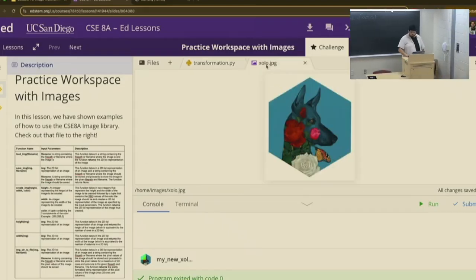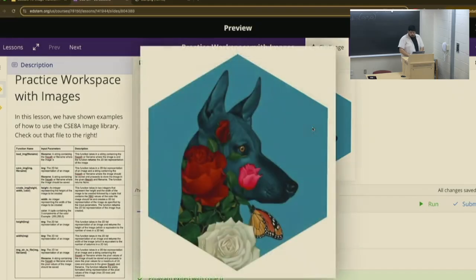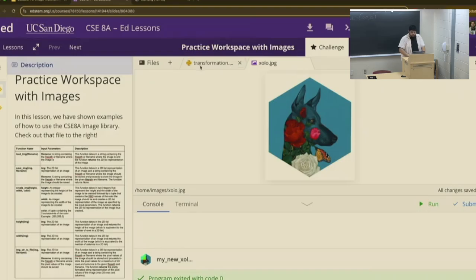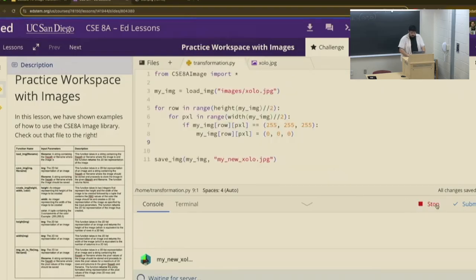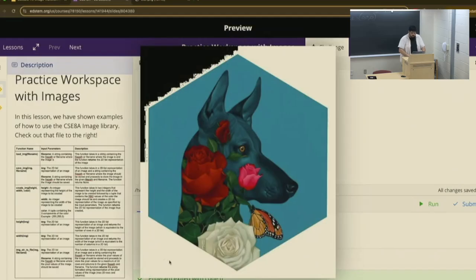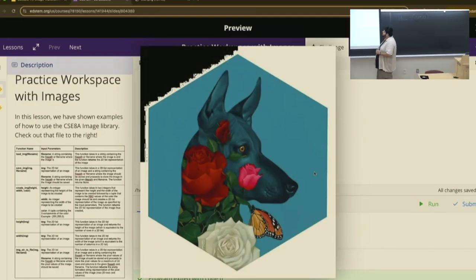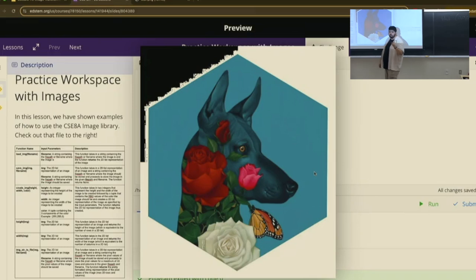Again, this is the original image. What we're going to do is look at any white value and make it black. Ta-da! Whoa! What's going on there? So first off, it's only looking at the first quarter, right? It's not going to look at anything below here. It's not going to look at anything to the right here.